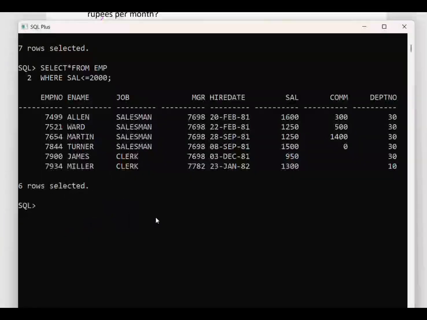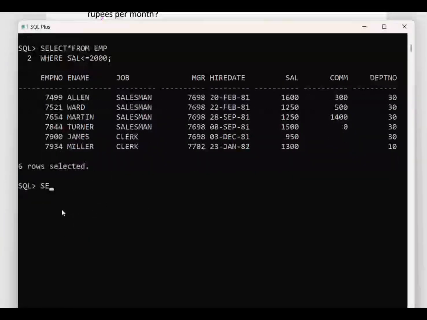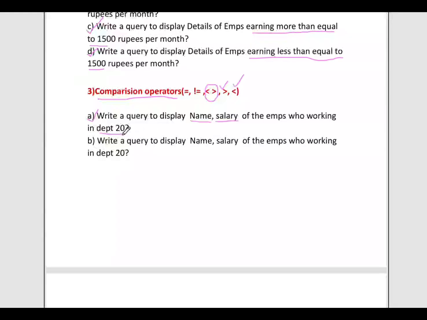So now let's execute practically. Select ename and salary from EMP where department number equal to 20.